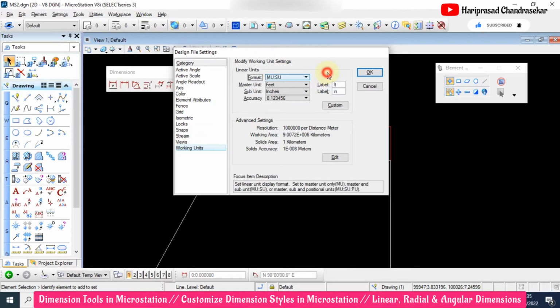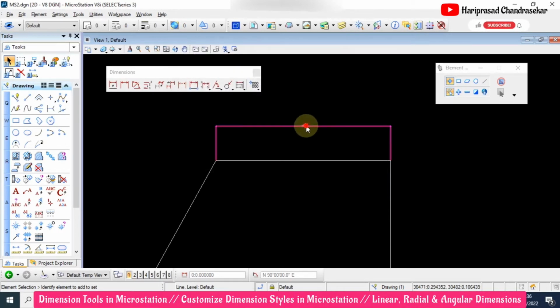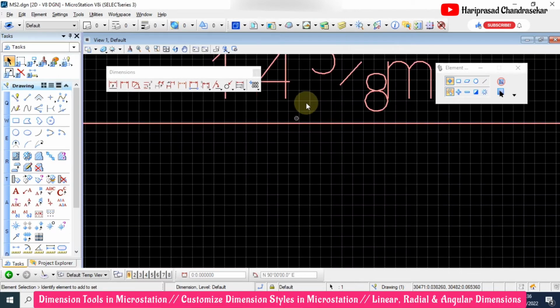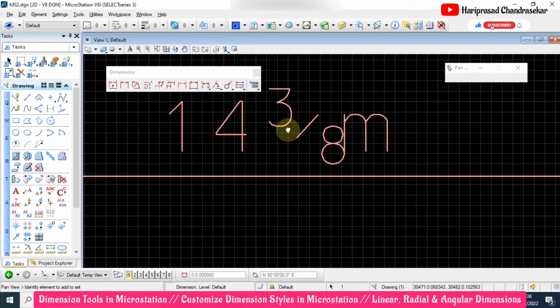Here we are able to change. I will just change this to meters. Subunit also in meters. Here we have MU:SU, which means master unit and subunit. Okay, click OK. So now this is 14 point some fraction meters.